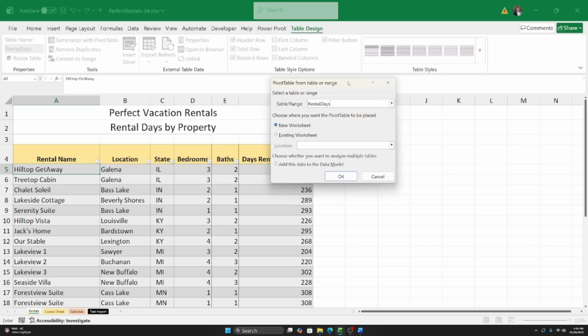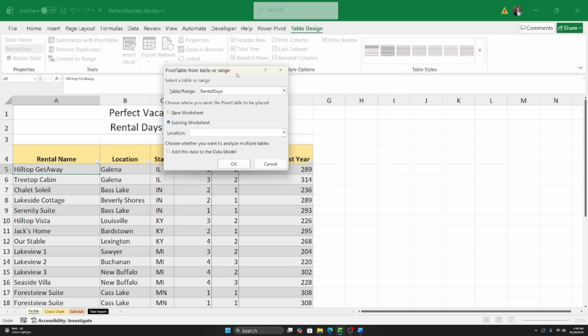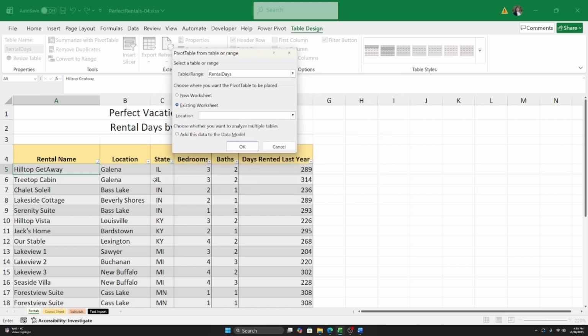Okay. Now, once the pivot table is created, we need it to go somewhere, which is what this part is right here. It's set to new worksheet, which means it'll create a new worksheet with the pivot table, which we don't want currently. I want you to be able to see the data side by side with what we have here. So make sure you select existing worksheet. And the location is the cell in which the pivot table will start. Click within that text box for a location, and we're going to do it right at H4. So I'm going to select it, and then you can click OK.